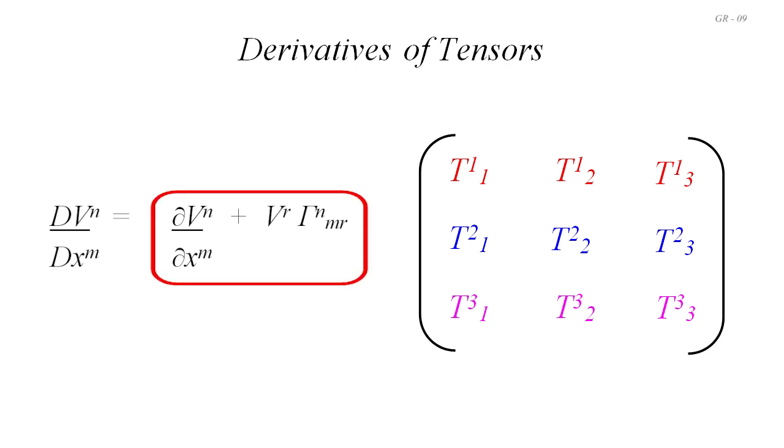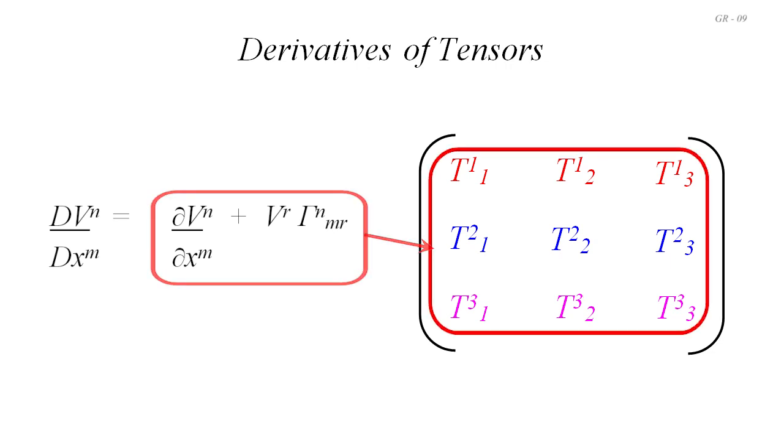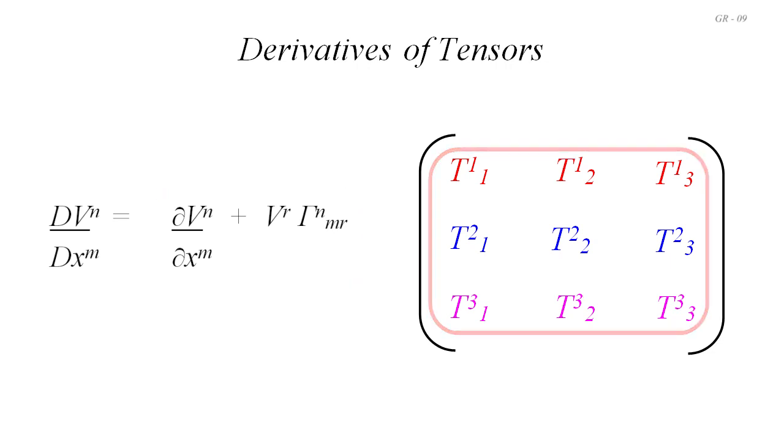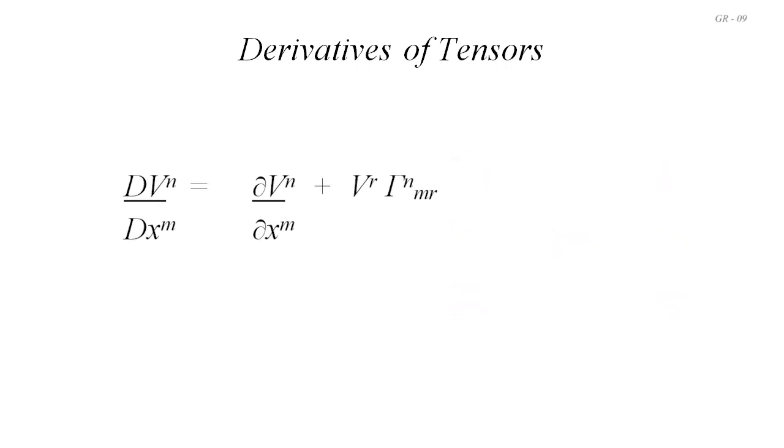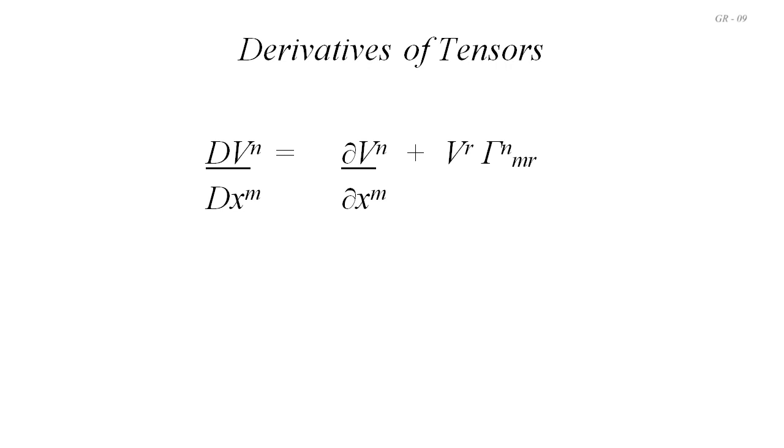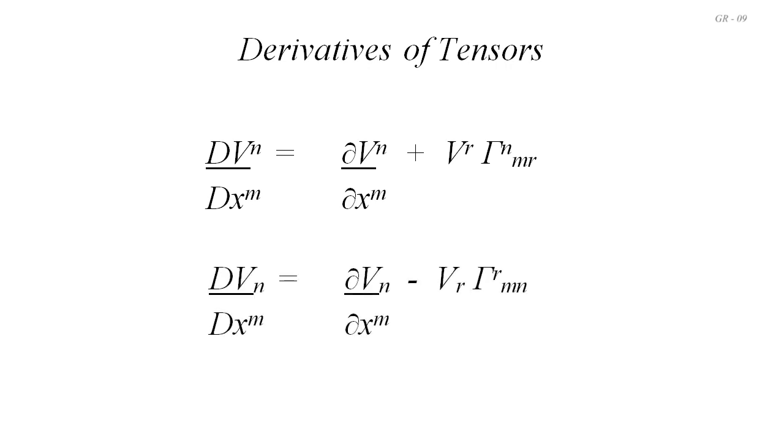Bear in mind that this rank 2 tensor here was not produced by multiplying 2 vectors together via the tensor product, which is how we introduced the idea of tensors. It came about from taking the derivative. Now I should, I suppose, remind you that we do, of course, have a further 9 equations which would apply if we had started off considering the covariants or lower components of the vector v.